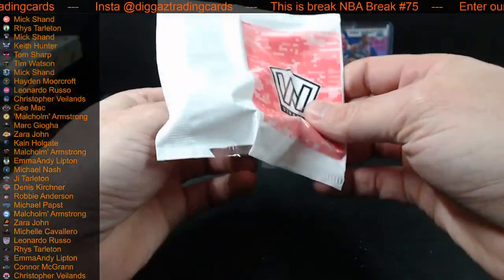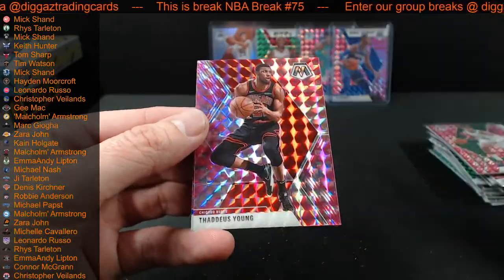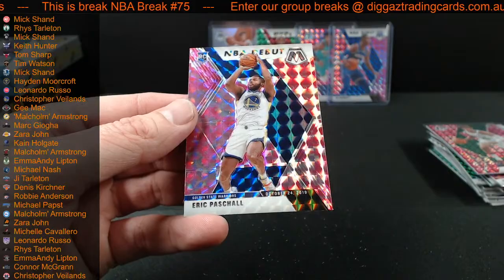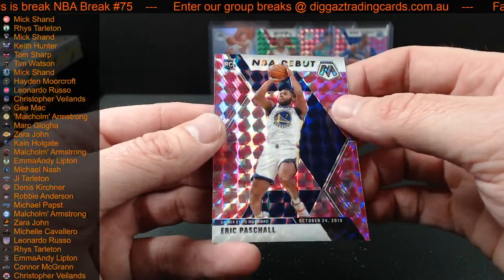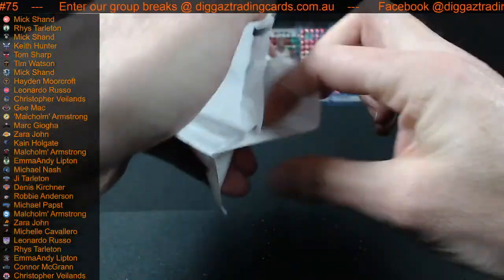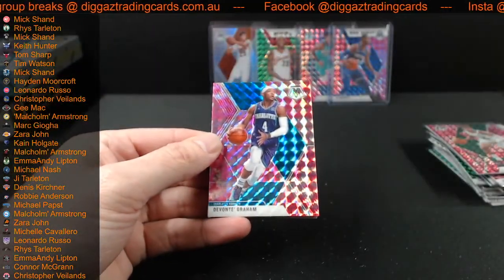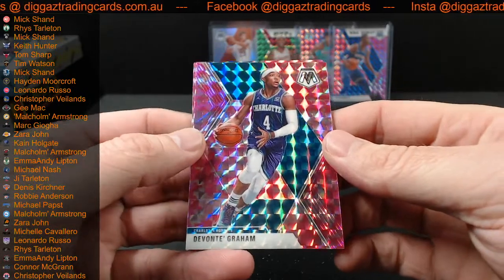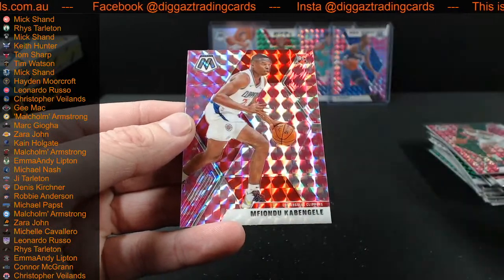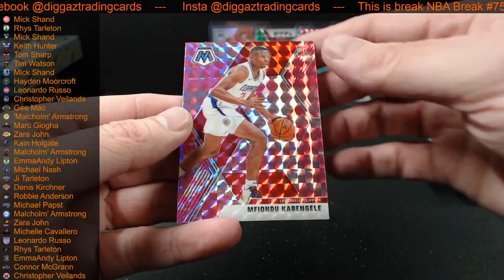Second last, Jabari Parker. Thaddeus Young for the Bulls and Eric Paschall for Golden State. Last pink pack. Devonte' Graham for the Hornets. LaMarcus Aldridge and Cameron Gelly for the Clippers. Not bad.